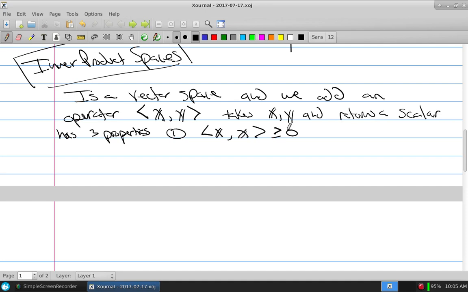Now, when's the only time if I measure something does it make sense to say that this table, if I was measuring in table space, and this is my table, and I said, hey, look, this table is of length zero? That's kind of weird because I physically see it. What should be the only time in a vector space that you would get a length of nothing? What would be the only object in vector space that should return a nothing? Zero. The zero object. And so not only should it return non-negatives, but also only the zero object has zero as its inner product.